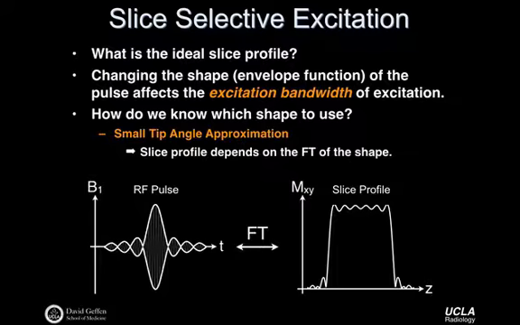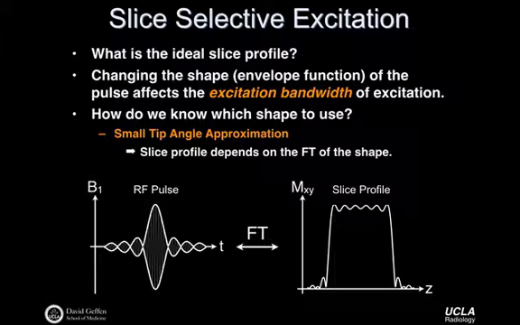That's not easy, right? Changing the shape of the envelope pulse affects the excitation bandwidth. That's not an obvious thing, but we said it before. We can modulate the excitation bandwidth delta omega by our choice in the envelope function itself. The question is, how do you even know what shape to use, right? How do you pick an envelope function? How do you pick a sinc function? And sinc functions go to infinity. So how much of a sinc function? What about a Gauss function? What about a hyperbolic secant function? There's choices, right? It's difficult to know what to pick until you appreciate what's called a small tip angle approximation.